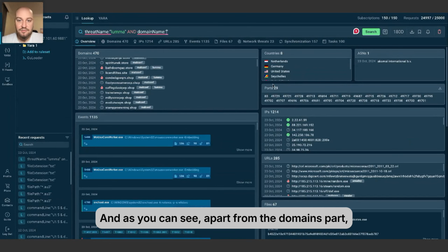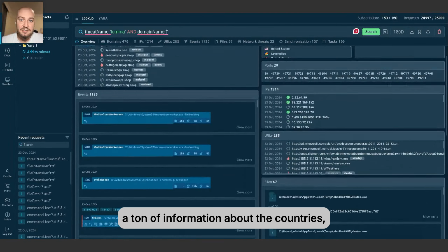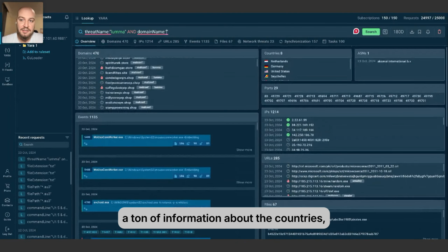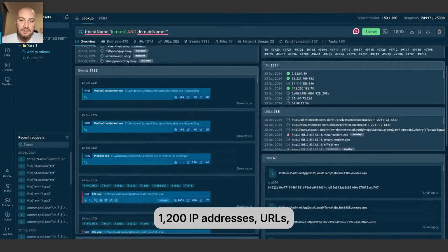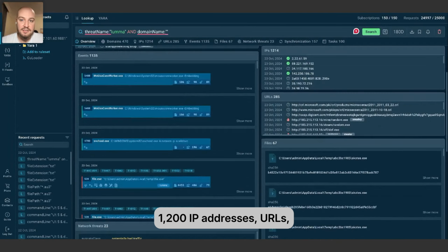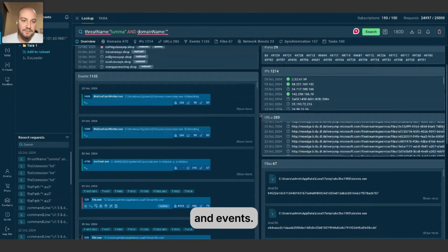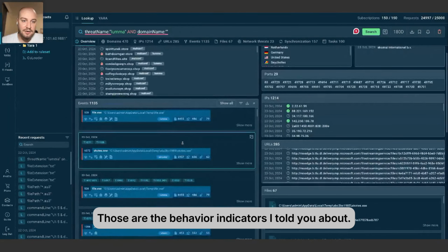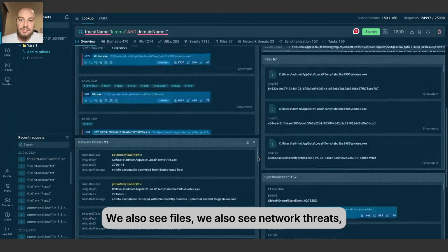And as you can see, apart from the domains part, the service also provides a ton of information about the countries, ASNs, ports associated with it, 1,200 IP addresses, URLs, and events. Those are the behavior indicators I told you about. We also see files.